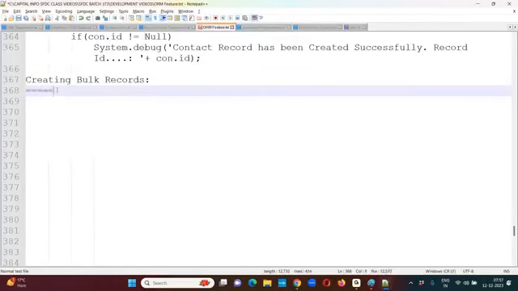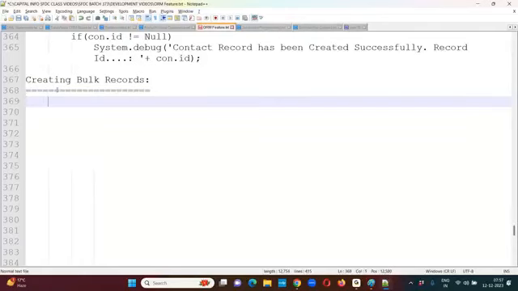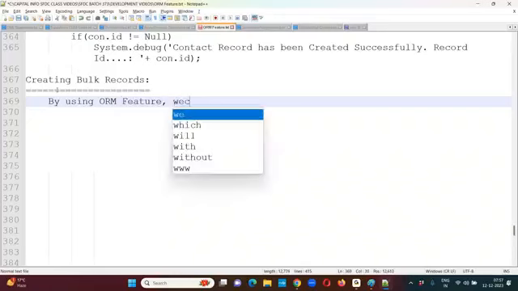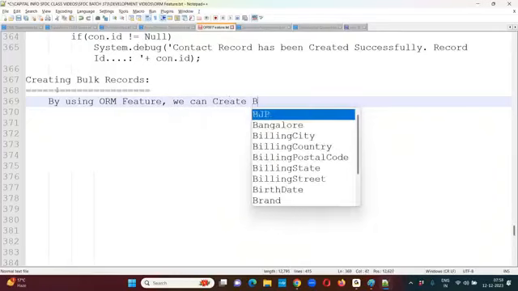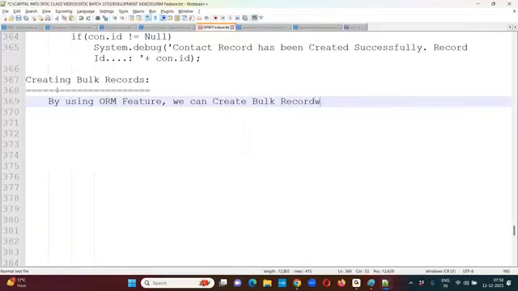Creating bulk records. By using the ORM feature, we can create bulk records inside the Salesforce object.